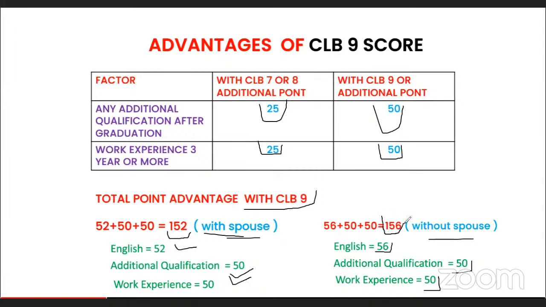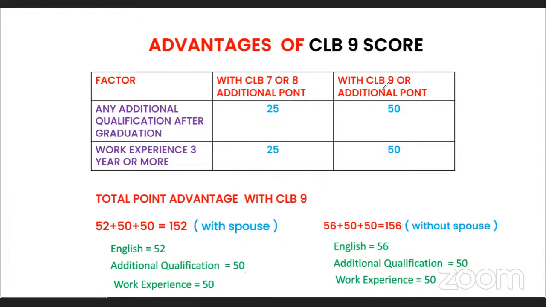And now you can calculate that direct entry of 156 points in your CRS score is a big deal indeed. How much of a hike they are going to provide, it is a big score. That is why CLB 9 makes your entry definite, right? And that is why we say that CLB 9 should be the target. So I hope it is clear to you. Coming to the next part.